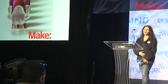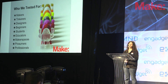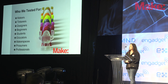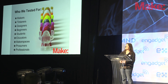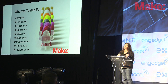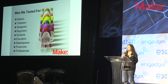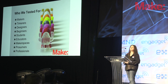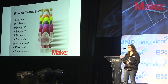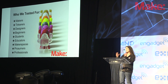This brings us again to who we tested for — it's really about what printer is right for you, tailored by a whole bunch of different features and functions. What budget do you have? What type of prints do you want to create? Are you very concerned with surface finish? We looked at mainly three core groups: makers, tinkerers, and designers. Makers are really interested in having their tools just perform and are focused on creating physical objects. Tinkerers don't mind messing around with the machine — they're happy to upgrade it themselves and manually work with it to get it to perform. Designers are much more comfortable in software, designing objects themselves rather than perhaps creating them.